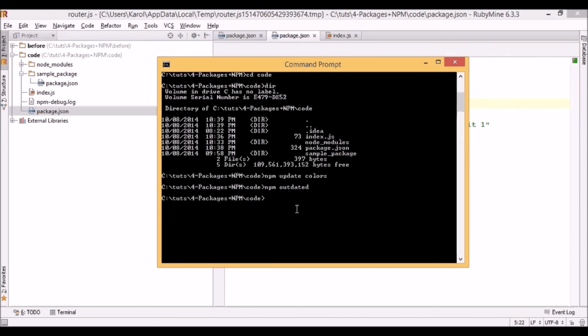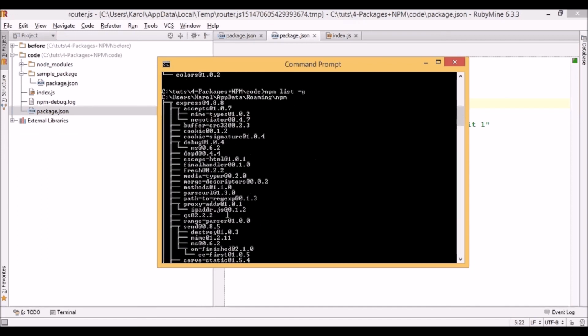If you want to see all dependencies your package depends on, you simply call npm list. And we can see that our only dependency is colors. You can also see all installed packages which are installed globally if you specify -g switch.